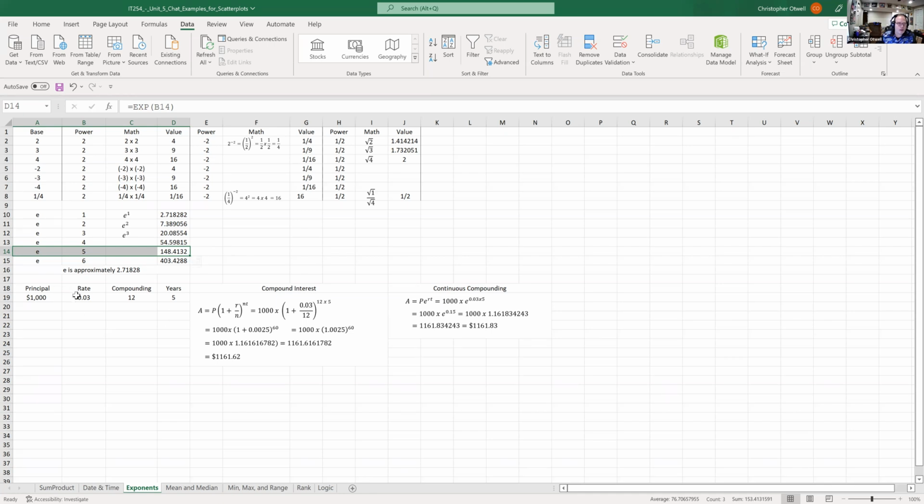So now if you wanted to figure out your compound interest, you could have your principal, your rate, your number of years, and with this being how the formulas work out, you could then figure out that your monthly compound interest is an additional $161 here for your rate to come out, and then it starts to grow at that point. So hope that all made sense, not just me rambling on.